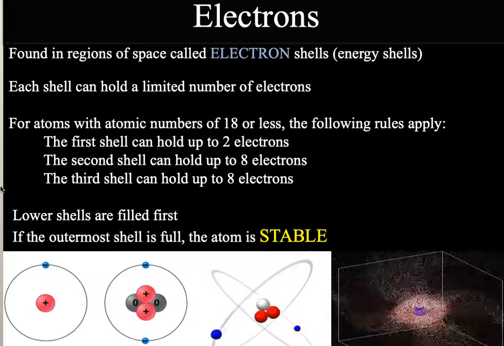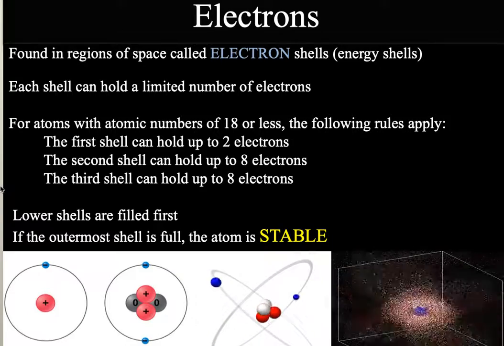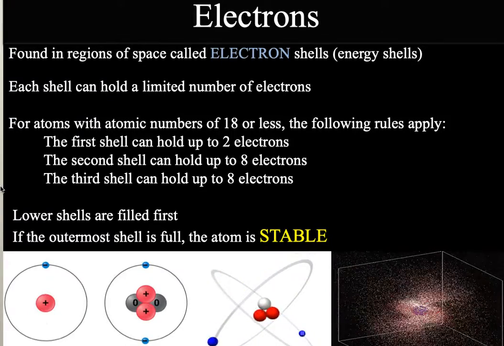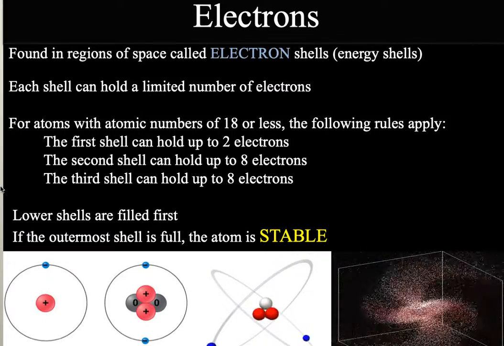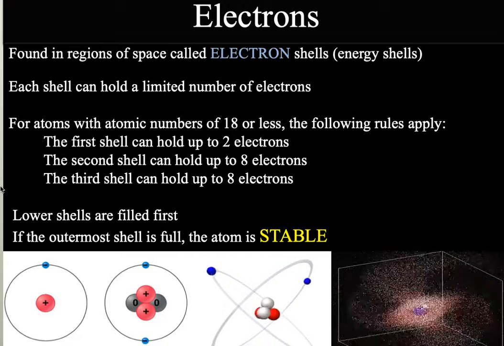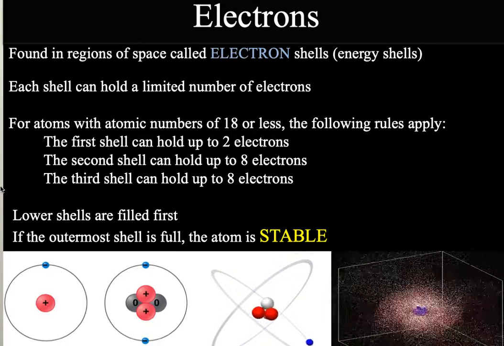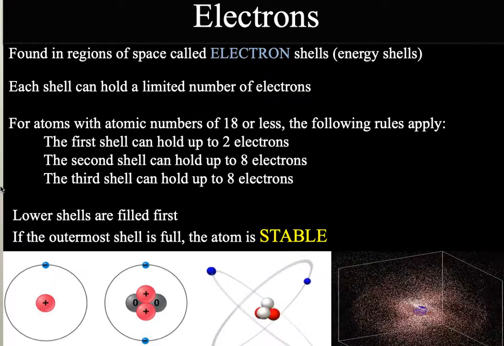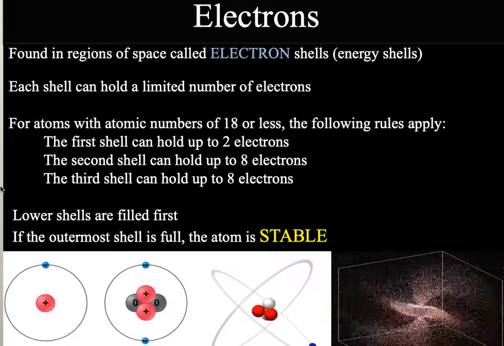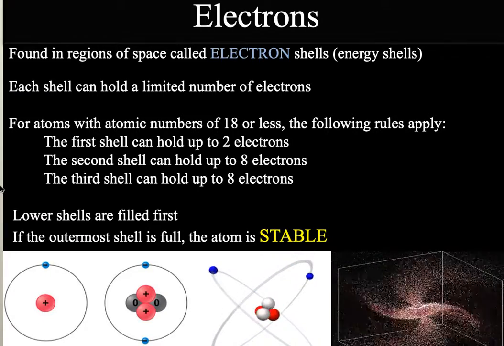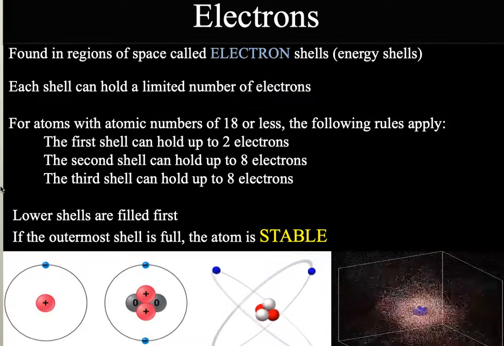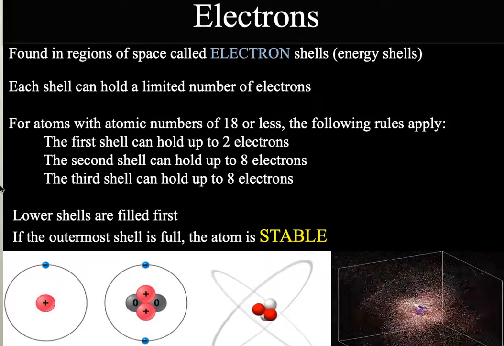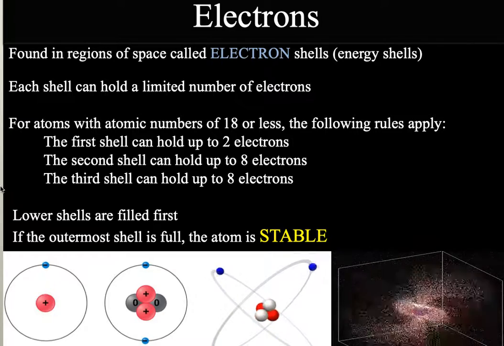What I'm going to ask you to know about the electrons is that they exist in these energy levels outside the nucleus. The first energy level is filled and most stable with 2 electrons. Each energy level after that will be most stable if the atom has 8 electrons in its outer shell. Remember that atoms will beg, borrow, or steal in order to get 8 electrons in their outer shell. That's called the octet rule, and we'll talk about that in just a bit.